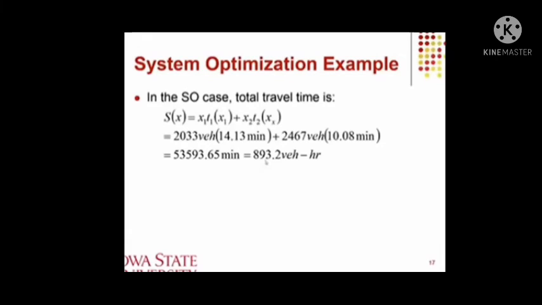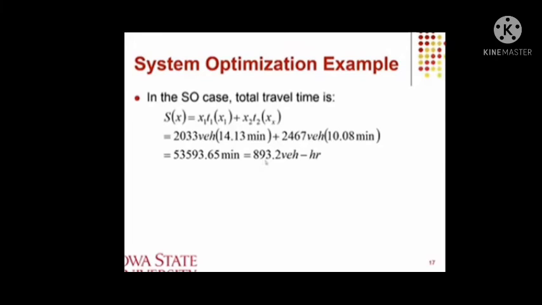Assalamualaikum everyone, I am Fazal Ramaliga, and this is the last part of our report, which is about traffic demand forecasting, traffic assignment. So in this system optimization, the total travel time is denoted as the summation of xn times t quantity xn. So in this case, there are two systems, so x1 times t1 times x1 plus x2 times t2 times x2. So the results given are these.